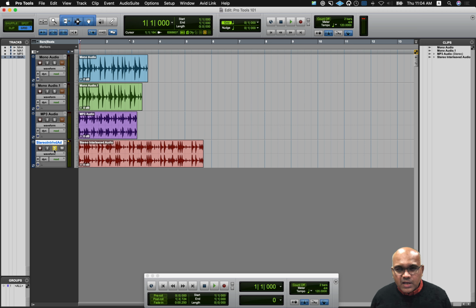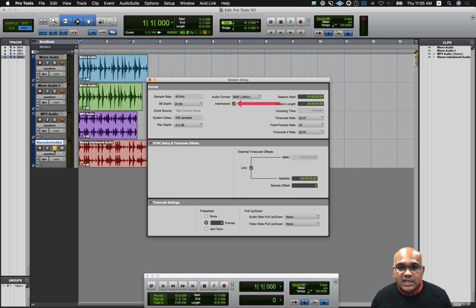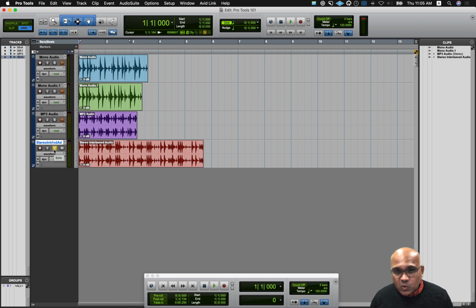Cool. Now, if you noticed, in our session settings, we did see that our session is set up to work with interleaved audio files, not non-interleaved audio files, right? Which means when I import a multi-channel audio file or when I record a multi-channel audio file, Pro Tools is going to create one file for me with all the channels inside that one file.